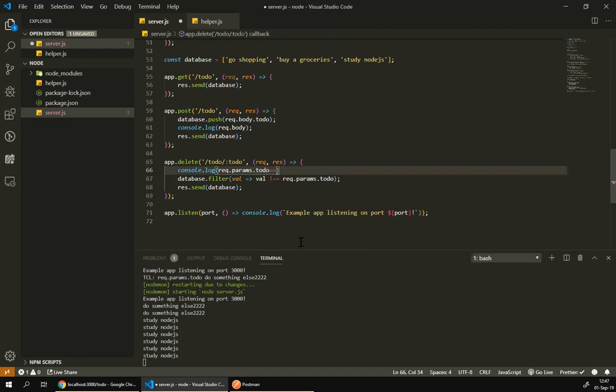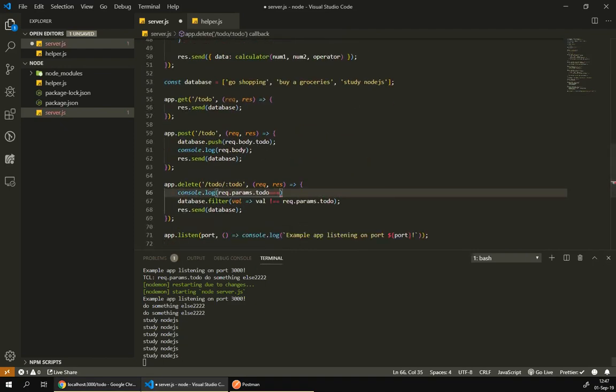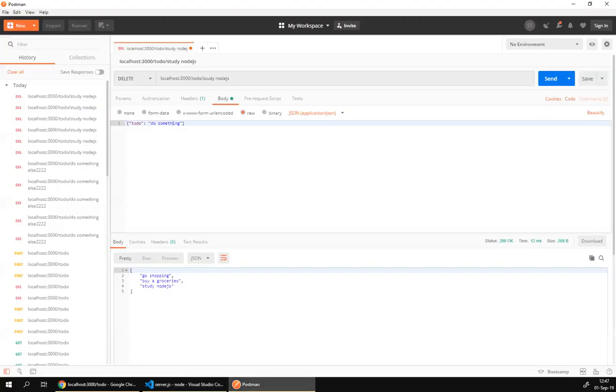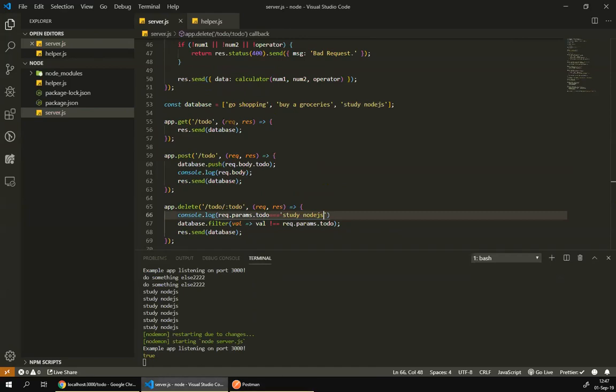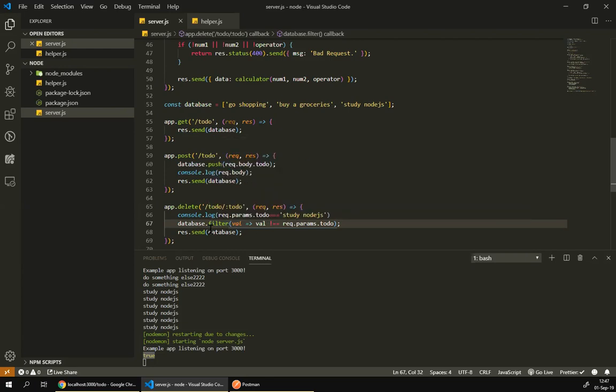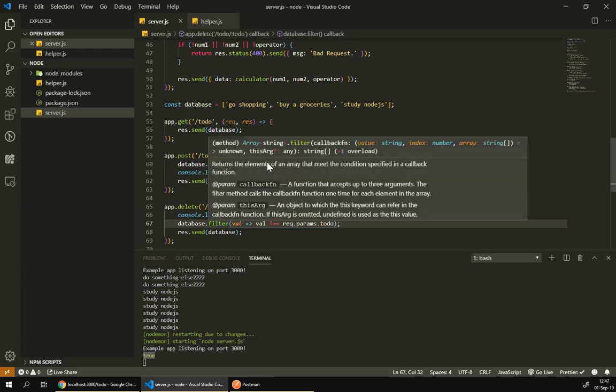If it's equal to, for example, where is the database? Okay. Study.js. Let's see. So I think I'm doing something wrong here. Filter, yes. Returns to.